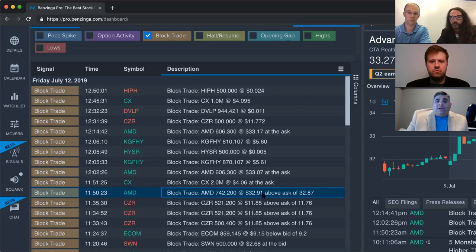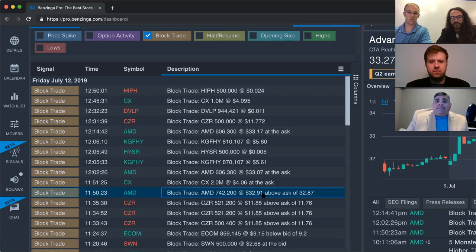And I doubt that a retailer is buying. And so if they're buying, so am I. It also tells me a few other things. When it says above the ask, it tells me that they're very bullish. That means someone was trying to sell at the ask, trying to sell us something, but they didn't care. They just wanted to be in the market.